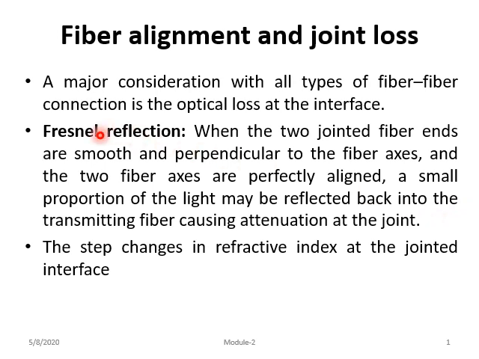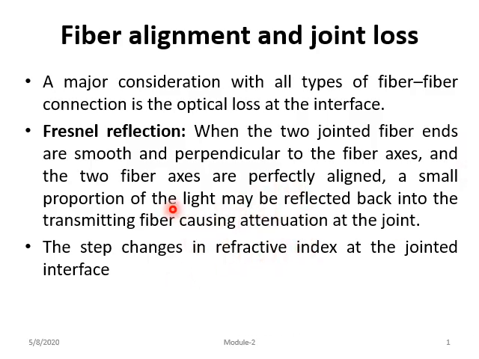The Fresnel reflection we are defining is when two jointed fiber ends are smooth and perpendicular to the fiber axis, and the two fiber axes need to be perfectly aligned, so that whenever we are connecting, one fiber axis and the other fiber axis are aligned with each other. If a small proportion of light is reflected back, for that reflected light we need to calculate what the attenuation is going to be.